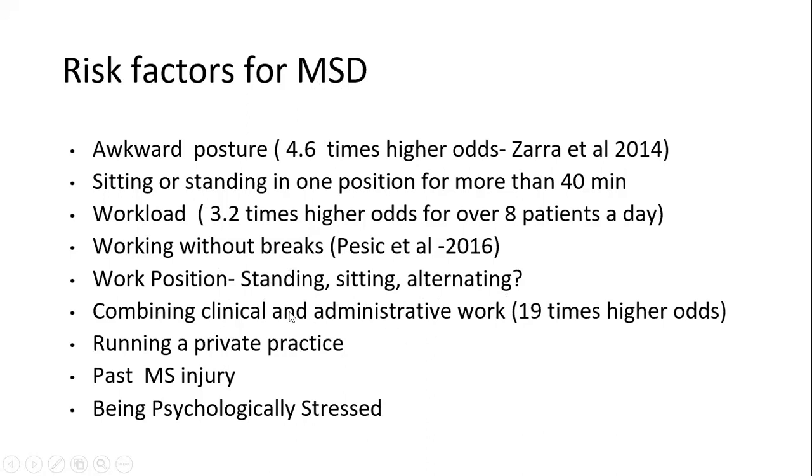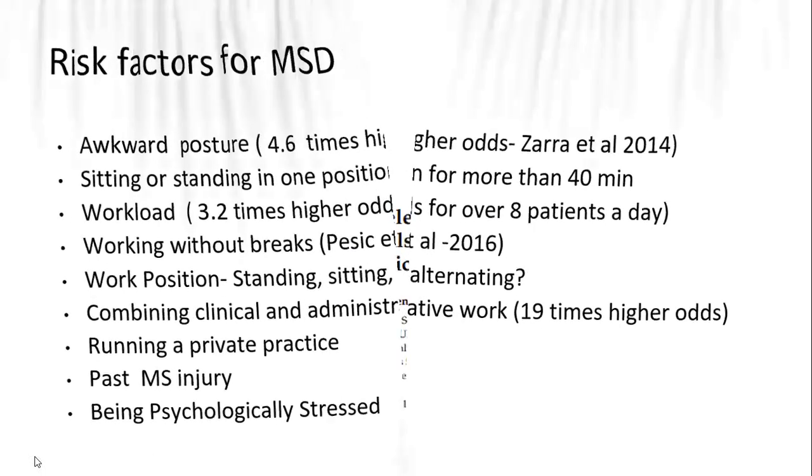There's also literature that suggests that combining clinical and administrative work significantly increases your odds of developing musculoskeletal diseases. Running a private practice, past injuries, and another one very common in all the studies would be if you are psychologically stressed. Generally, there's a link between psychological stress and musculoskeletal pain at an epidemiological level.